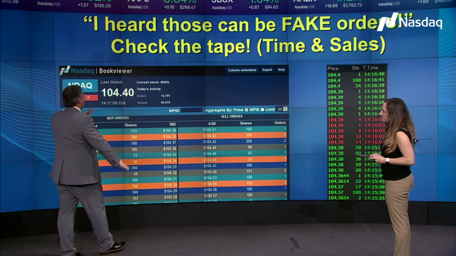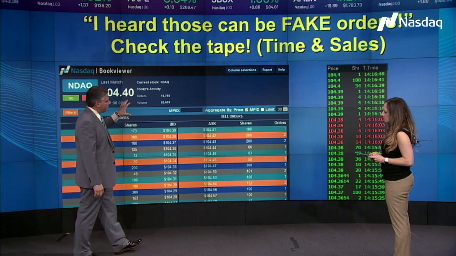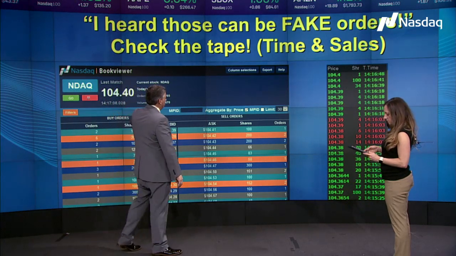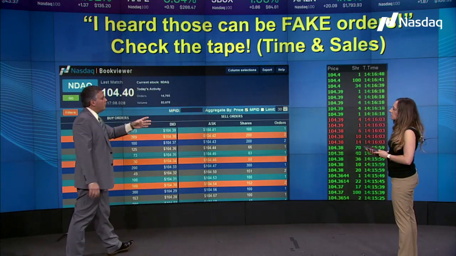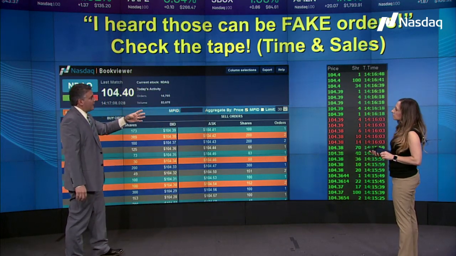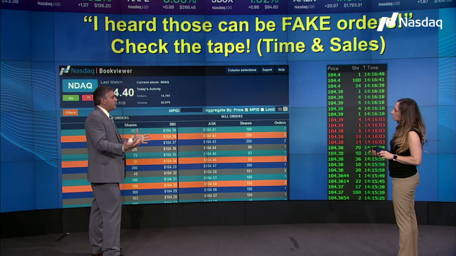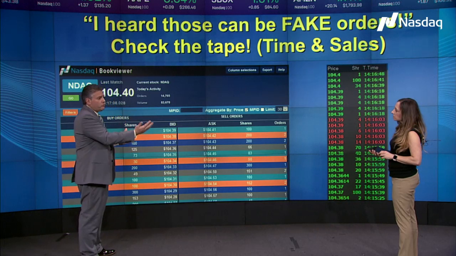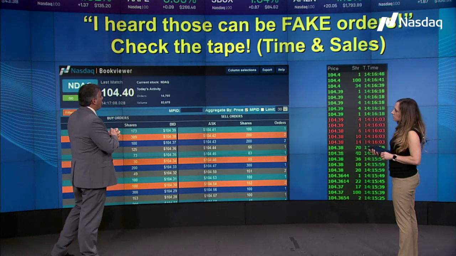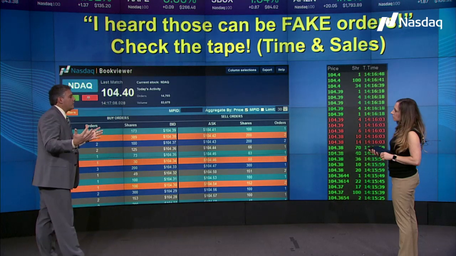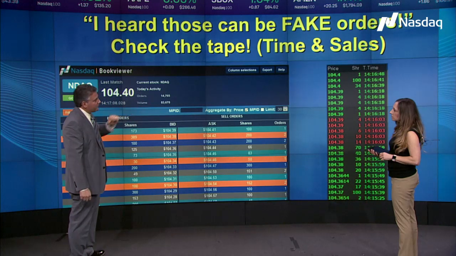So they're all real. Now, can somebody cancel an order? Absolutely. There's this other window that you're supposed to be trading with the book viewer, which is called the time and sales. A lot of people neglect the time and sales window because those are the confirmations of the transactions that take place. So could anyone change their mind and cancel it? Of course they could. You could do it, I could do it. But how do you know that someone really got executed? Well, that's where the time and sales is, and that's called tape reading. That's what most day traders are. We're really tape readers. So how do we justify it? By following that time and sales window.